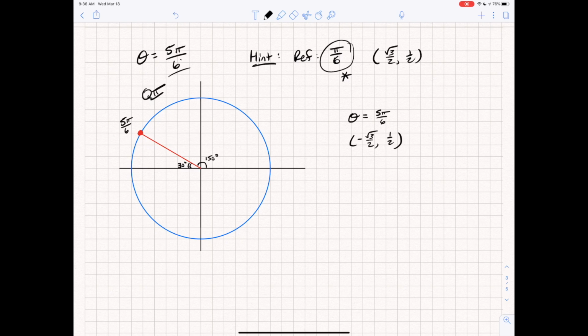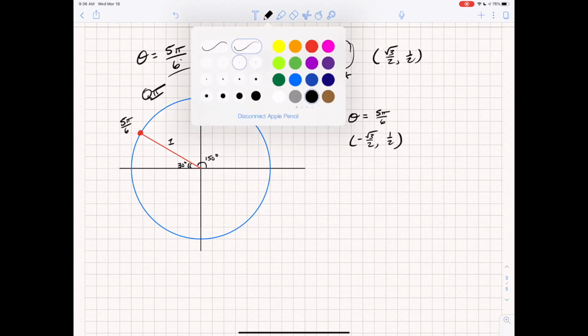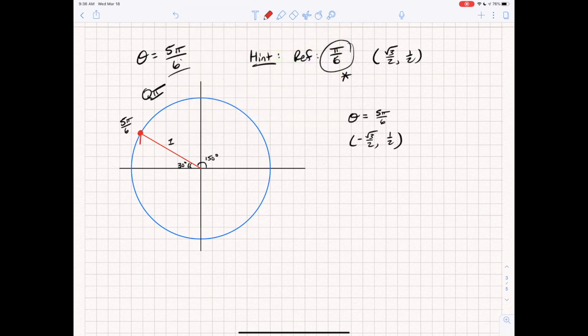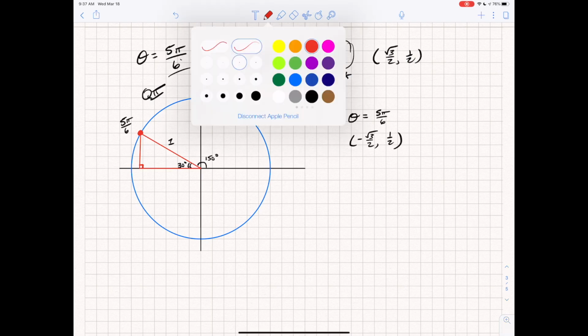So again, here in this triangle, this would be a 1. I'm going to draw my reference triangle. This is going to come straight down, right there, which makes my right angle. Here's my overall triangle. Because this is 30, across from 30 is 1/2.